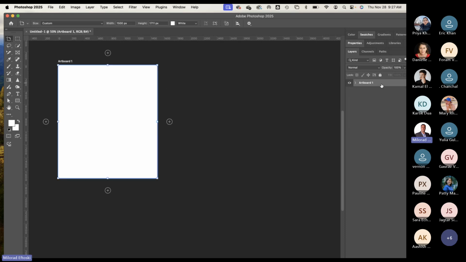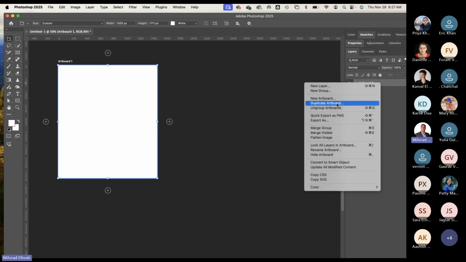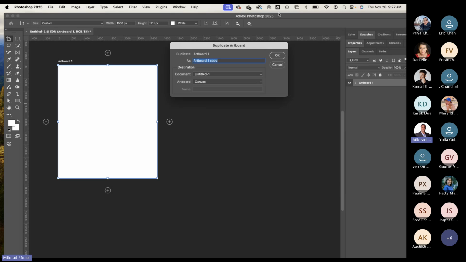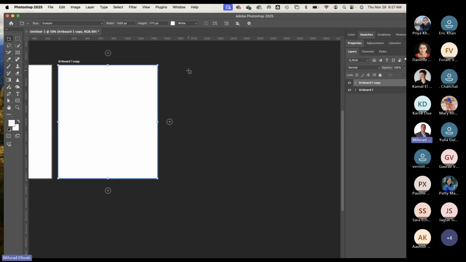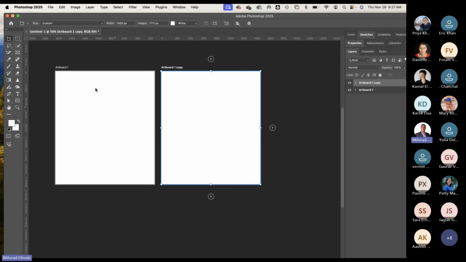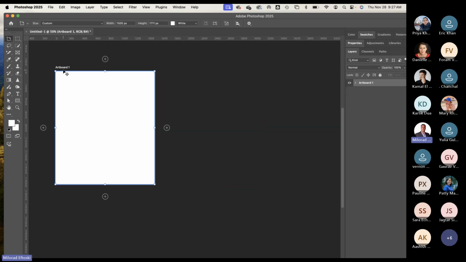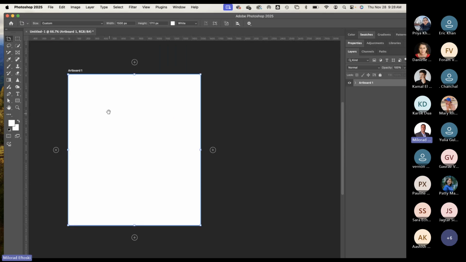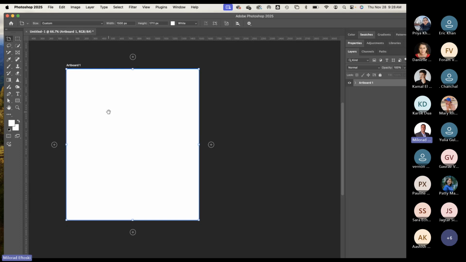You can also right click and choose duplicate artboard this way. Then just give it a name, click OK, and it duplicates it. It's more effective than designing things twice. Why would you want to design things twice? It's just like your HTML: you do your code, and then you copy and paste your snippets. So this is just the basic breakdown of artboards and how they work in Photoshop, what these little plus buttons do, and how to select and duplicate them.